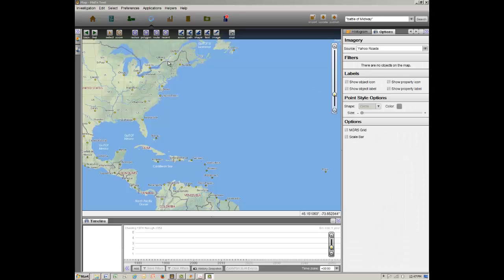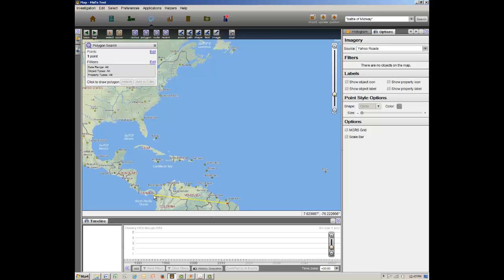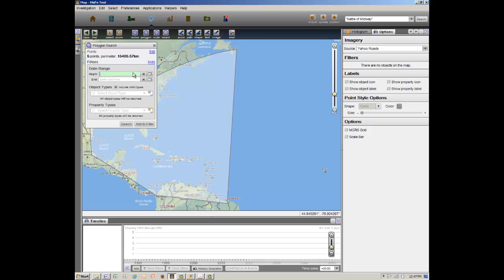We'll start with the map view and perform an area search for the events that occurred in the zone from Guyana to Panama and north to Nova Scotia. We'll restrict the search to the events occurring in the first half of 1942. This was the period before the U.S. widely adopted the use of convoys, so most of the attacks that occurred in this area were individual events.